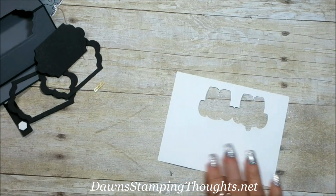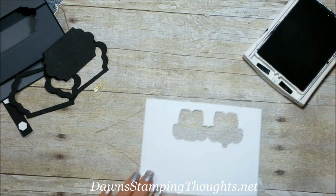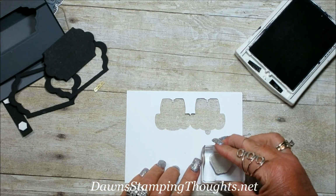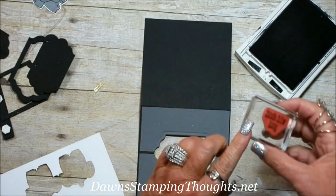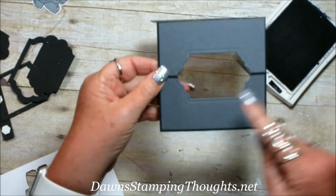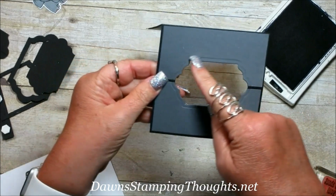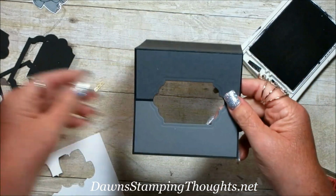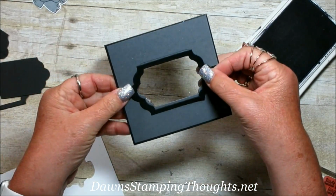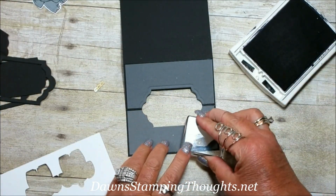Okay, so we're going to bring in the Whisper White piece again, and we're going to do some more stamping. I forgot to stamp the greeting, and it's the Wild About You, so we're going to stamp that on the Whisper White. Okay, then we're going to bring in the front of the card. We're going to stamp the Wild About You all over the front. And you also have a little guide here to make sure you're stamping, because the impression of the Lots of Labels kind of went into the cardstock. But the frame is going to layer over that, so you're not even going to see that. But you can stamp around that impression.